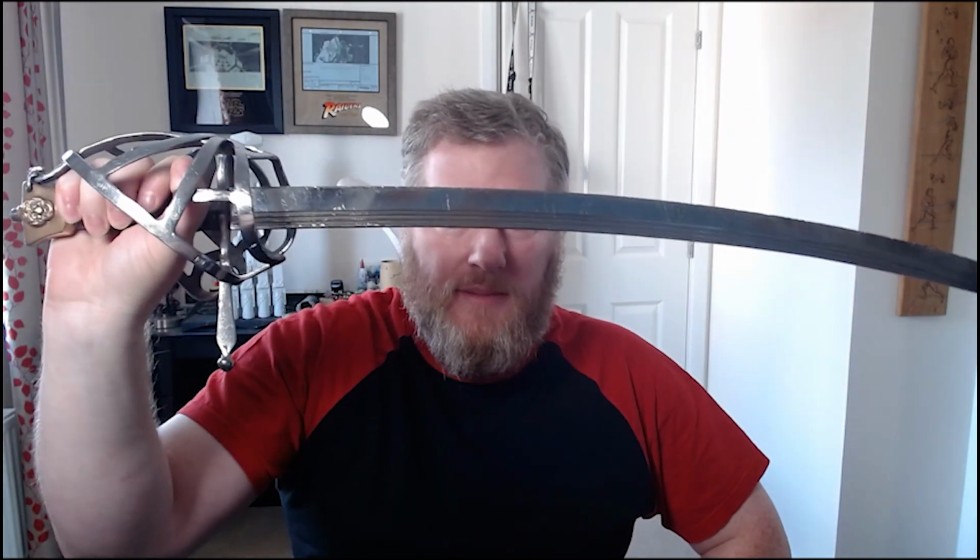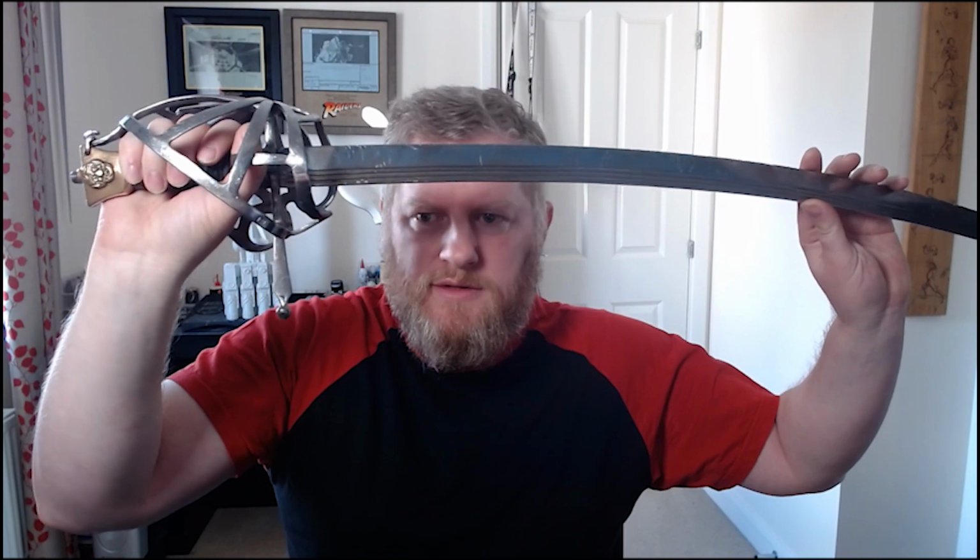They didn't ask for any measurements, as most companies don't, which I don't generally like, unless it's something standard like a pattern sabre. It's a British military sabre, in which case you know exactly what you're getting. But with this, I just had to hope it worked, and it did, up to a point. So you can see it fits in the hand nicely.